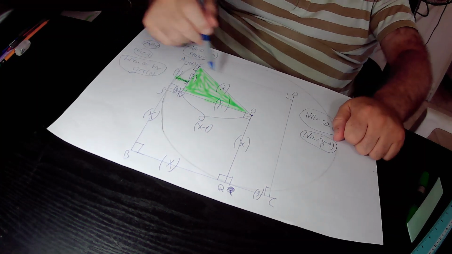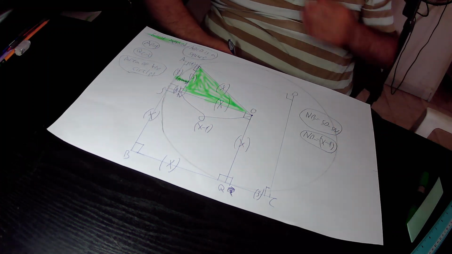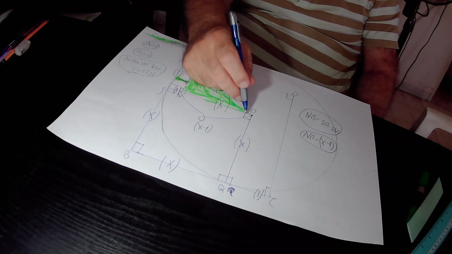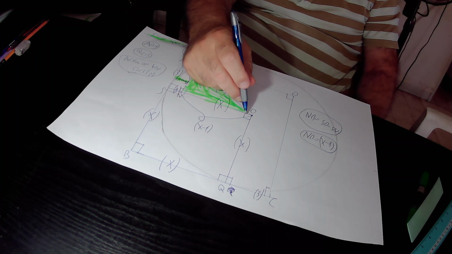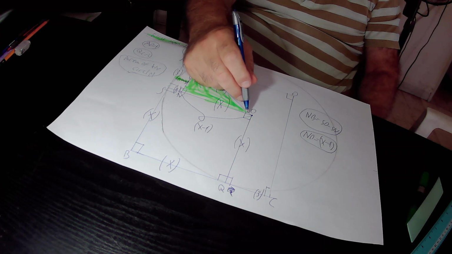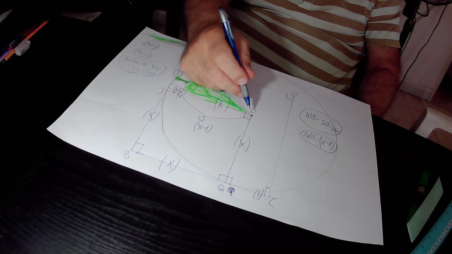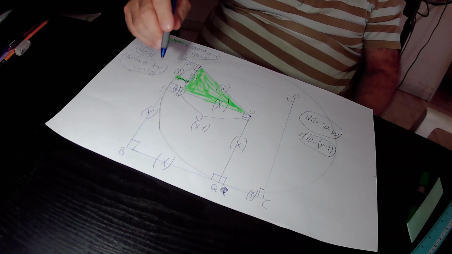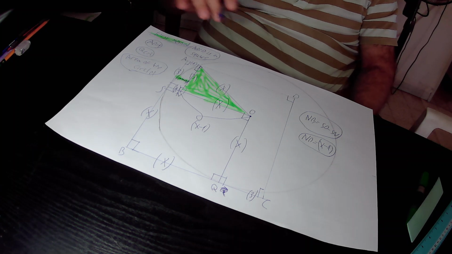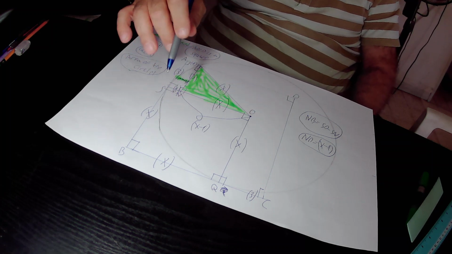So inside quadrilateral SOQB, we have 1, 2, 3 right angles. The sum of 3 right angles is 270 degrees. So 270 degrees plus the size of this fourth angle, in total the sum is equal to 360 degrees according to the rule that says that the sum of the angles in any quadrilateral is equal to 360 degrees. And therefore this fourth angle must be equal to 90 degrees in size. So inside quadrilateral SOQB we have 4 right angles. And according to rule 5, any quadrilateral that has 4 right angles must be a rectangle. So we relate that quadrilateral SOQB is a rectangle because it has 4 right angles.